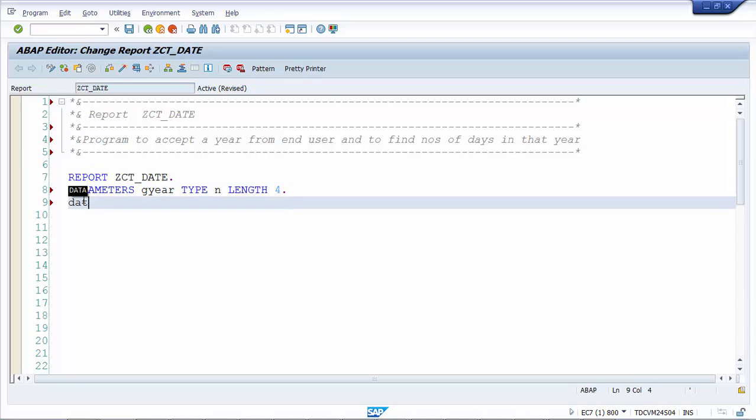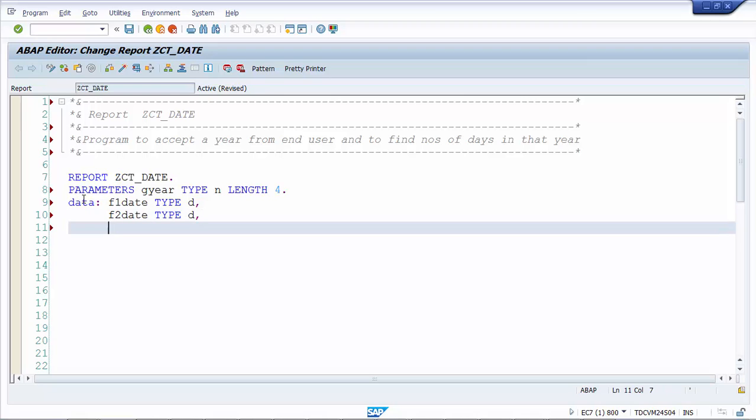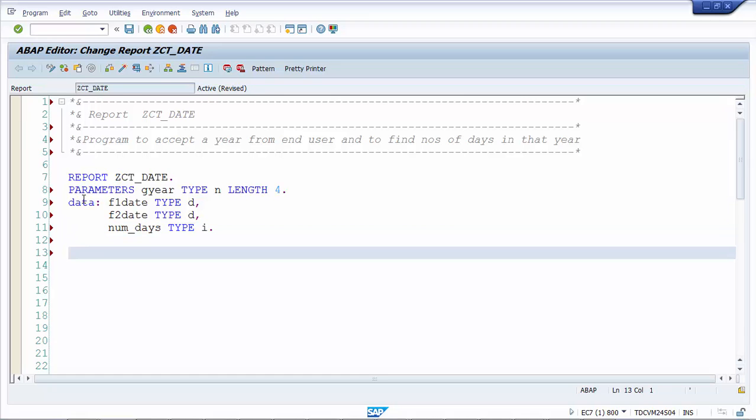Then data, F1 date, type D, then F2 date, type D, and lastly num days, type integer. That's it.